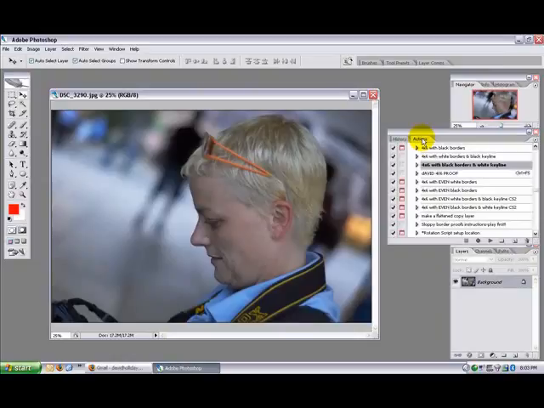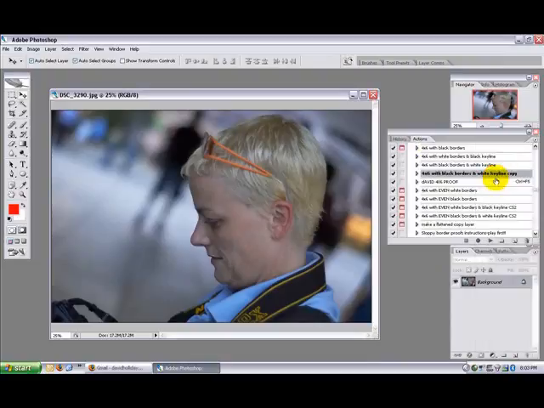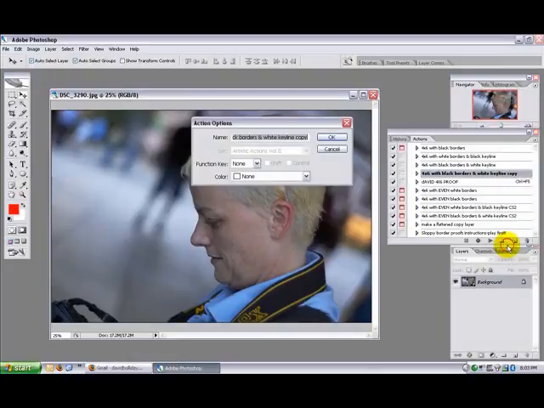So the first thing I'm going to do is to go into the menu here and duplicate the action, because I don't want to mess up the original one that Kevin put together for us here. I don't like the name that comes up, so I'm going to go back into the menu, into Action Options, and I'm going to call this David Proof Test. I'm not going to do anything else to it at this point, so let's give it a name, and you can see here it is.